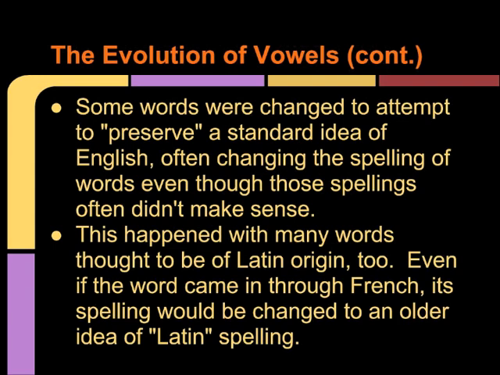Some words were changed to attempt to preserve a standard idea of English, often changing the spelling of words even though those spellings often didn't make sense. This happened with many words thought to be of Latin origin too. Even if the word came in through French, its spelling would be changed to an older idea of Latin spelling.